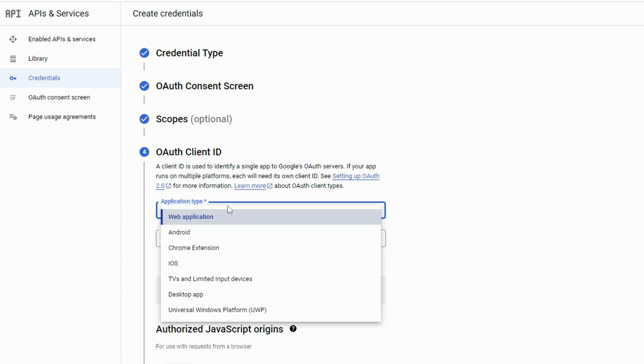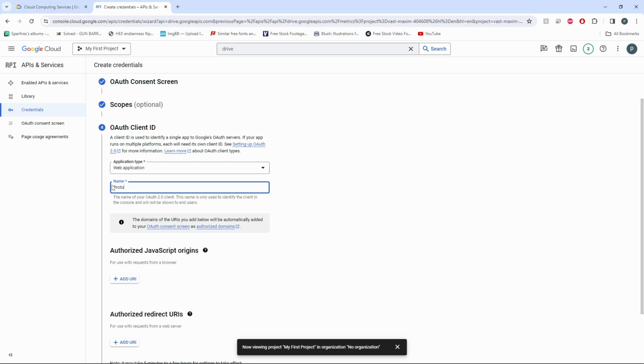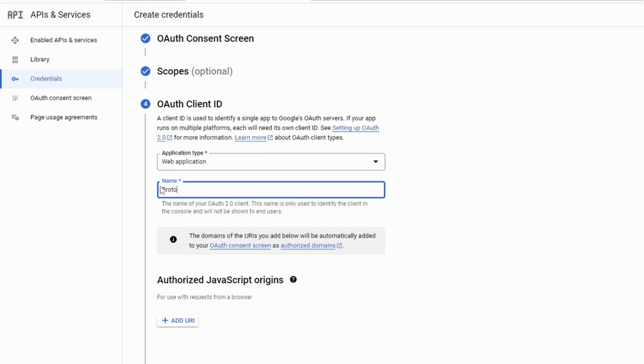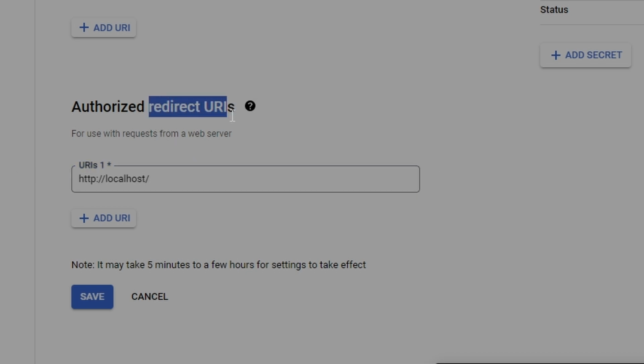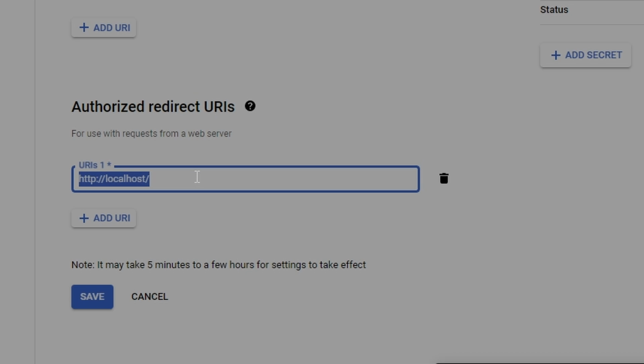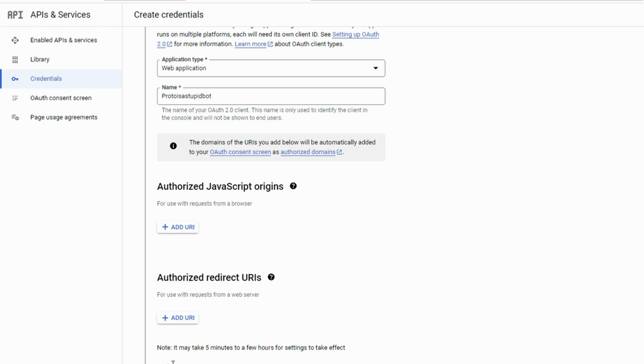This is going to be an application type of web application. We're going to want to use that name that we don't want to show other people, or just a new name in general for it. I quickly forgot to mention that you are going to need to use this address here for the redirect URI, or else you are going to get errors the entire time. Please copy it exactly how this is. Alright, and now click create.